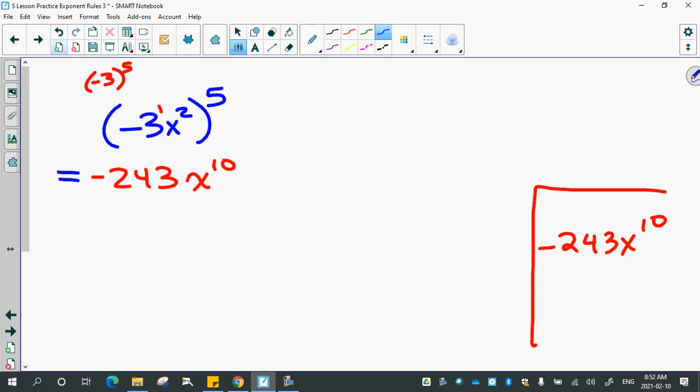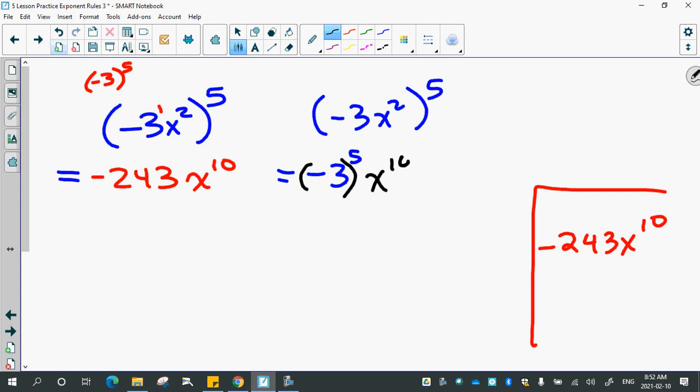The second way to do it is to put that middle step in there, but be careful when the middle step has a negative. So I saw people writing this. Who can tell me what's the little communication thing wrong with writing that out? Carter: Negative 3 isn't in the bracket. So that's what you want to actually put to the exponent of 5, so you need brackets around that to show it. If you're going to put your middle step in, which I advise, x to the 10th. And then you type that in your calculator and you get negative 243x to the 10th.